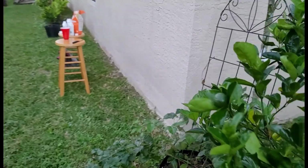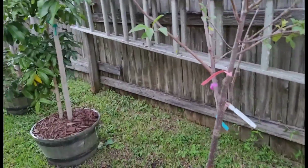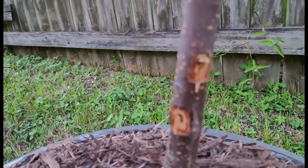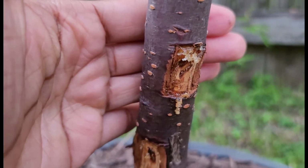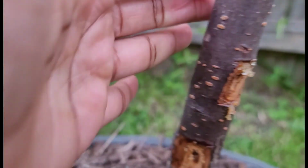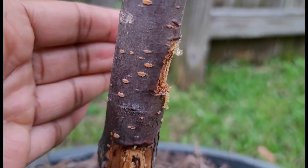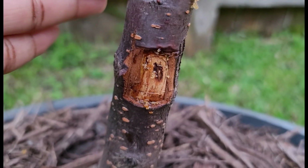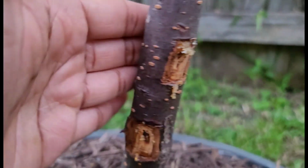While I'm here, let me hit this 4-in-1 plum because it's oozing canker again. I don't know if you guys can see that. See that? Let me get a side shot. It looks like clear syrup. So that's canker. And you can see the ants all up and down this tree. So I cut this out the other day, but it's still oozing canker.